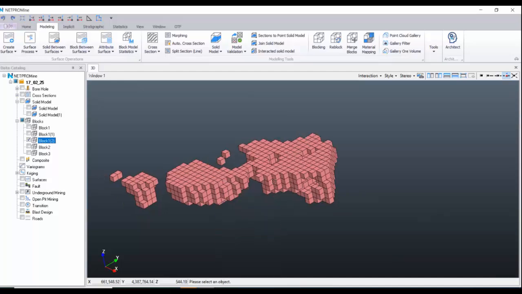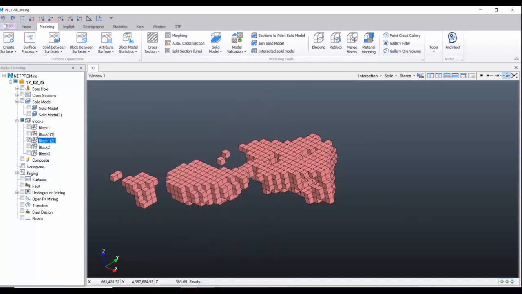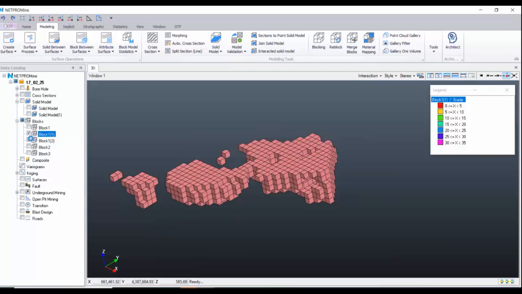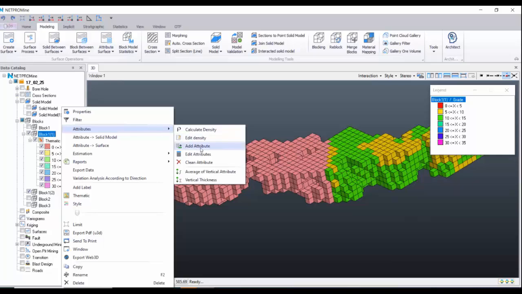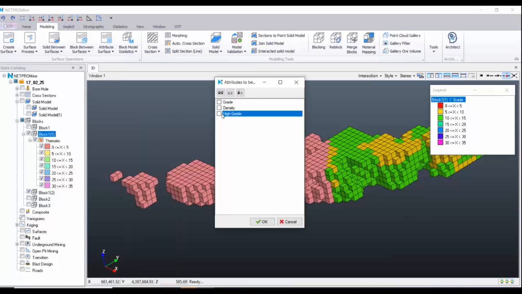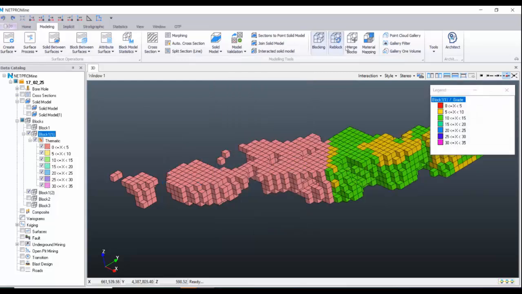So now it is an empty block with just the density. The other one, I would like to leave the grade information. I will remove the high grade part. Okay, now merge once.